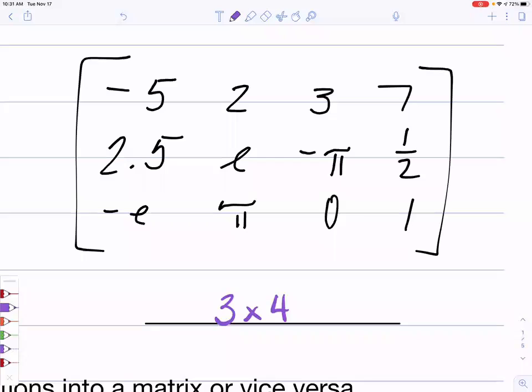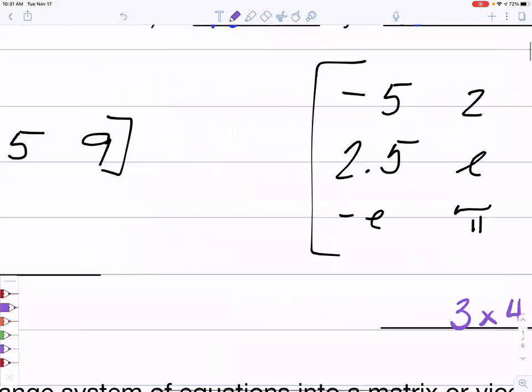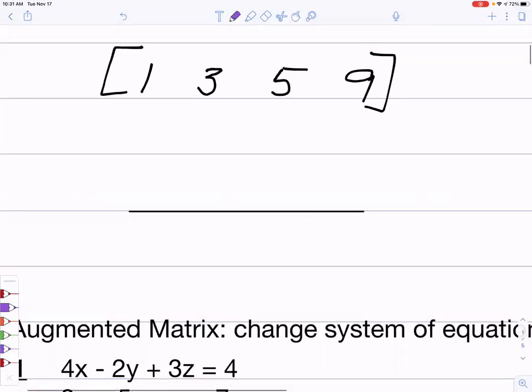And that X means by, you know, like if you have to lay carpet down in your bedroom, whoever's measuring your bedroom is going to say, he's got a 10 by 12 room, meaning 10 foot by 12 foot. Okay, so that's what that by means. So then let's go to the other one. What's the dimension of this guy? Yeah, it's a 1 by 4.